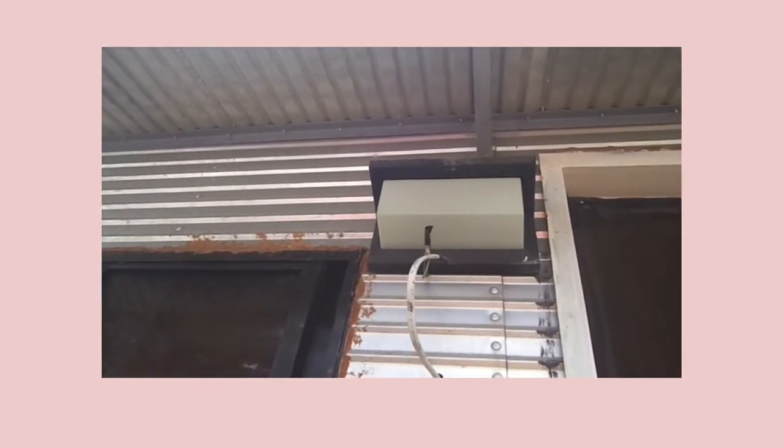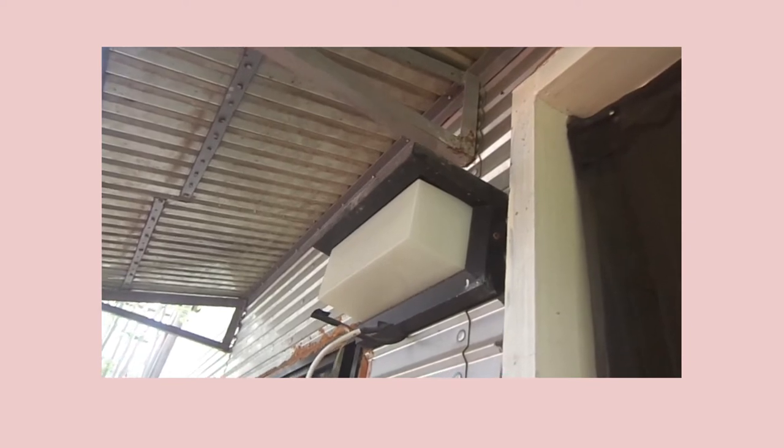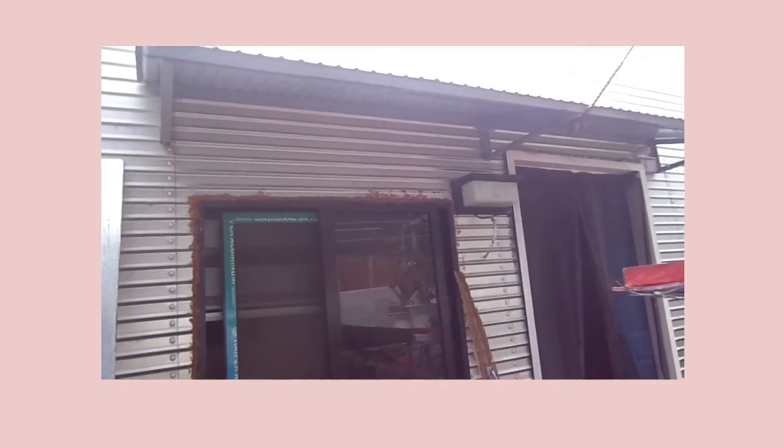Next is our outdoor light. It's not fully set up yet because you can still see some wires — our house is still ongoing for renovation. That's why we haven't fully shared the house yet. But I really wanted to share it with you even if it's not finished, so you can see the improvement little by little. Let's not rush it.